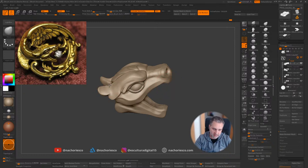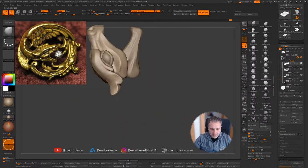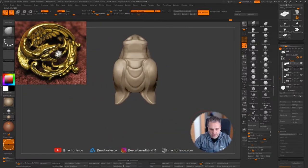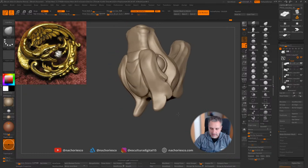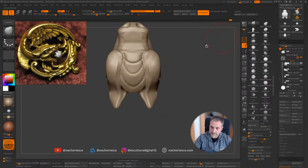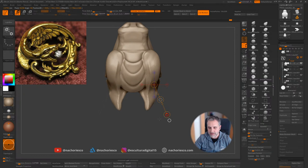Maybe now it's time to bend this kind of ears or horns or something. I use the transpose line with the Alt key to bend things. I'm a big fan of the transpose line in combination with the Alt key. You can see how many things you can do here. This is what you can do without the Alt, and this is what you can do with the Alt.